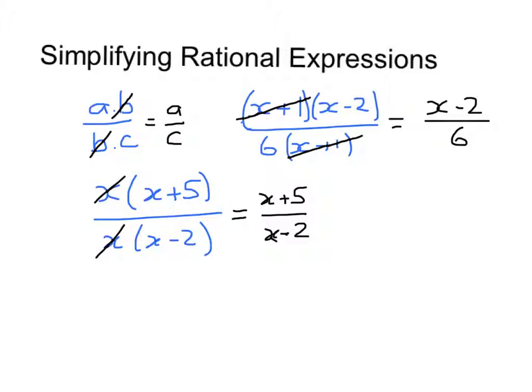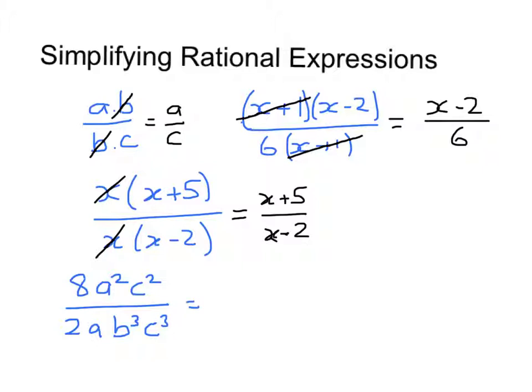Let's look at another example. Sometimes it looks more complicated. 8a squared c squared on the top, and on the bottom 2ab to the power of 3 c to the power of 3. Now these are all multiplied together. On the top I've got 8 times a squared times c squared, so they're all factors on the top. They're multiplied. There's no addition sign, no subtraction sign there. On the bottom, these are all multiplied together. 2 times a times b times b times b times c times c times c. So they're factors. I can cancel them top and bottom.